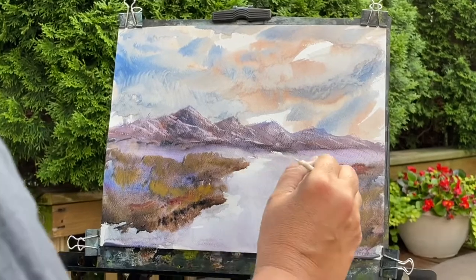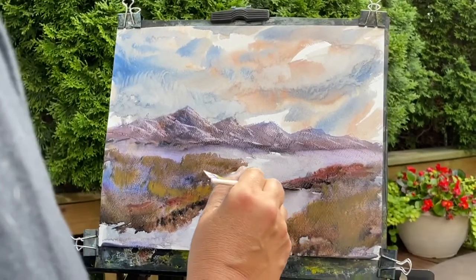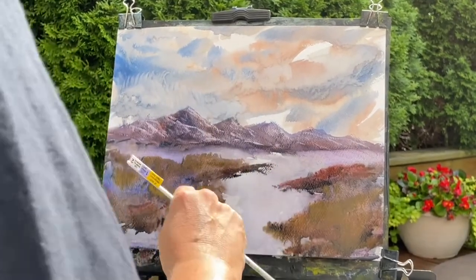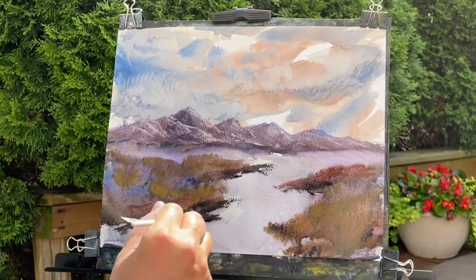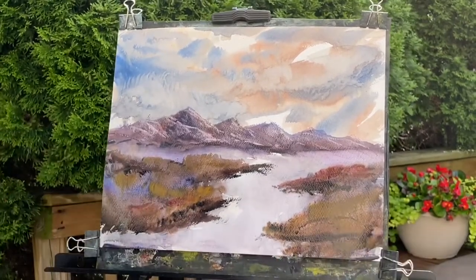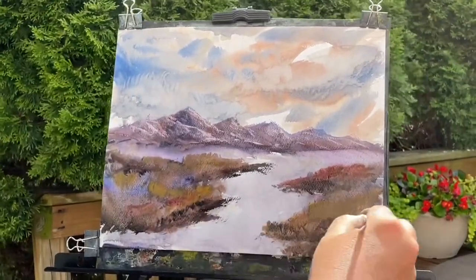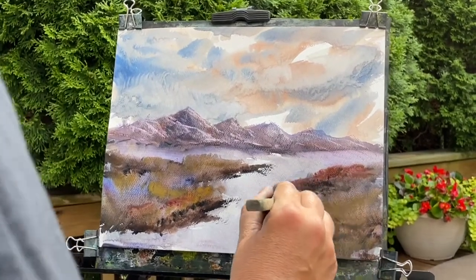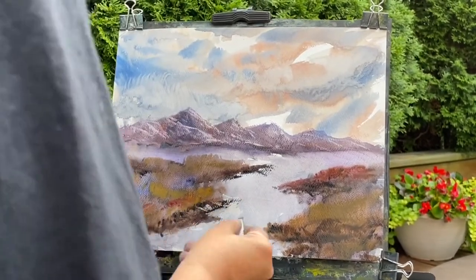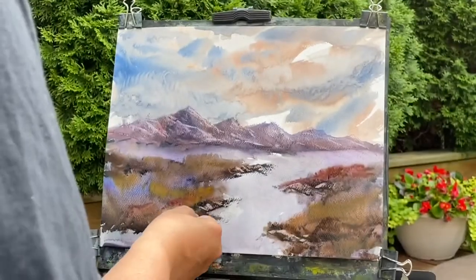I'm putting a little bit of red in here, trying to get that balance and harmony between the sky and the bottom. If you have water on the bottom there should be a little reflective quality, but I don't want to touch the water — I like what I have below. So that's going to cause me to go back and fiddle with the sky. It's a very dangerous proposal to go back and touch the sky once it's done. They tell you don't touch it again, but guys like Seago would put a dry brush over the top after the picture had dried — so there are times when you can bend that rule.